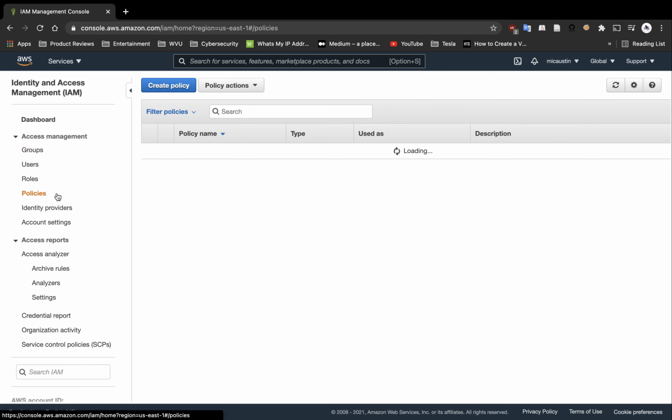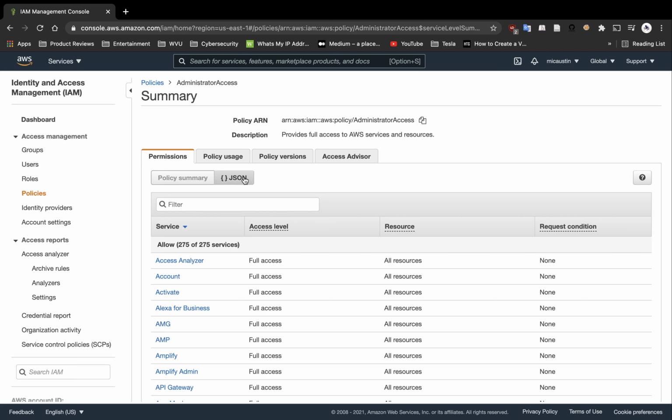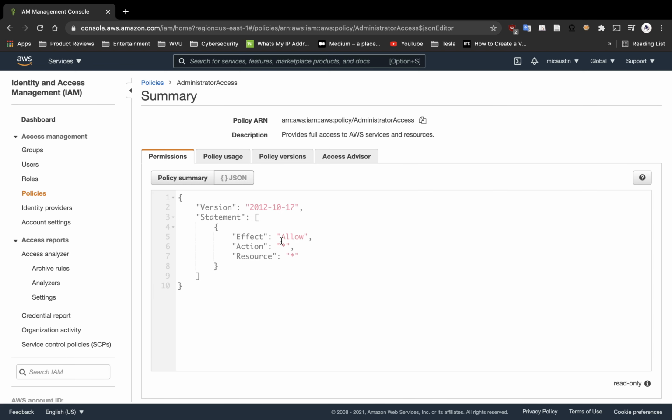Now, I can go in here and go into policies. If I click on this, for example, there is basically an object that is stored with this information. Effect is basically whether you are allowing or denying users, groups, or applications access. This version is when this AWS service was created, so 2012 for Amazon, and then you can specify read or read only, or write, things like that. And then the resource can be very specific, down to just S3, which we'll see in a little bit. You'll be able to compare and contrast this with this administrator access that allows you to do everything with the star, just like how we use the star in SQL to grab all of the fields for each of the rows in our tables. This allows you to do everything with the star.